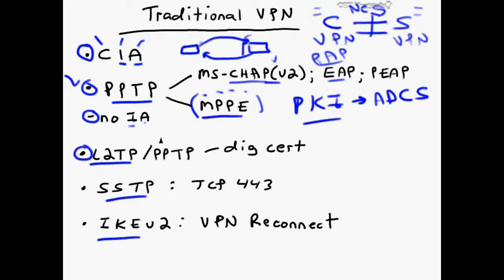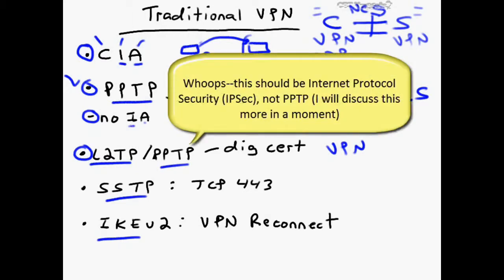Alright, next on our traditional VPN walkthrough, we have the L2TP tunnel. This is harder to set up, but a really great combination. You tend to see this as the default tunnel type for third parties, say Cisco VPNs. PPTP is a Microsoft proprietary protocol, whereas L2TP and PPTP are out in the open. Therefore, there's much wider adoption and support of these protocols in the public.